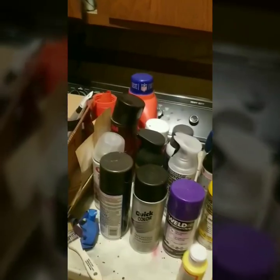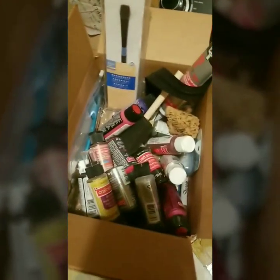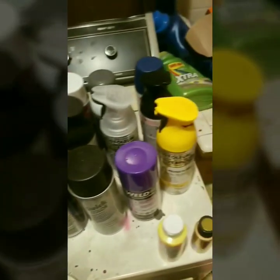Right here. And if I need to paint something, I just use this big piece of cardboard that I've made my inadvertent workshop here in my laundry room. Like, there's all of the acrylic paints that I could ever need and all of this spray paint. You don't have to have an elaborate workshop in order to be a cosplayer, fam. I do this between my front porch, my bedroom, and the laundry room.